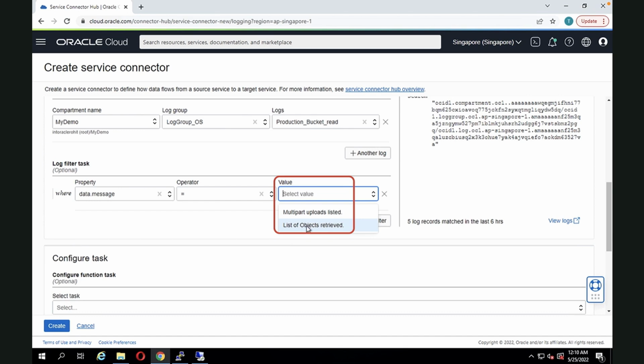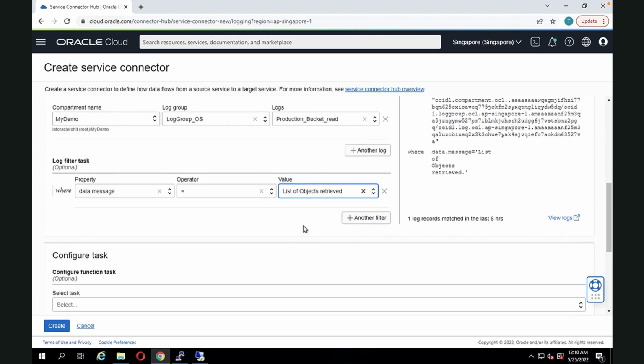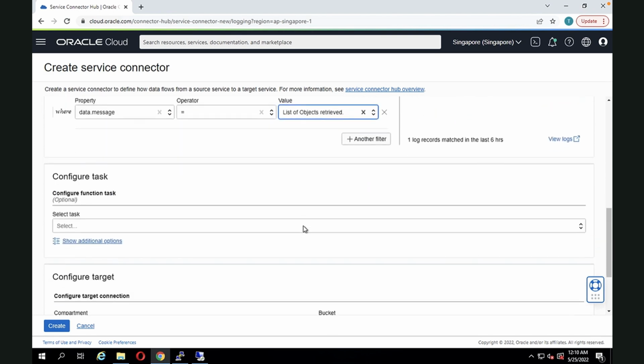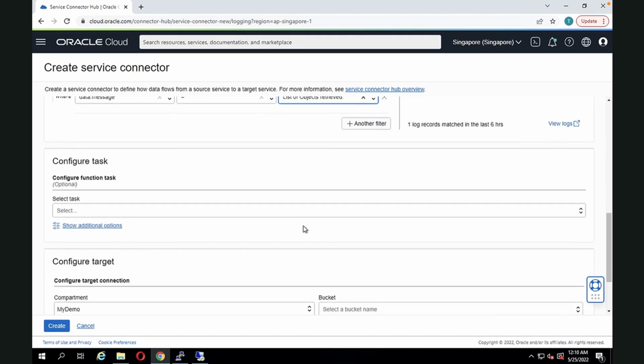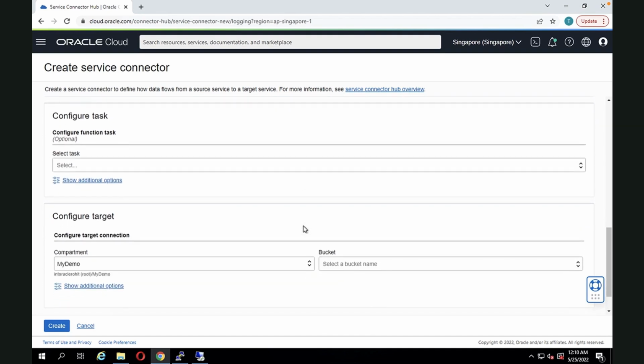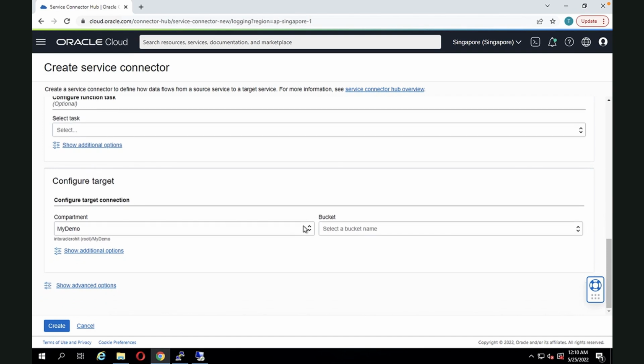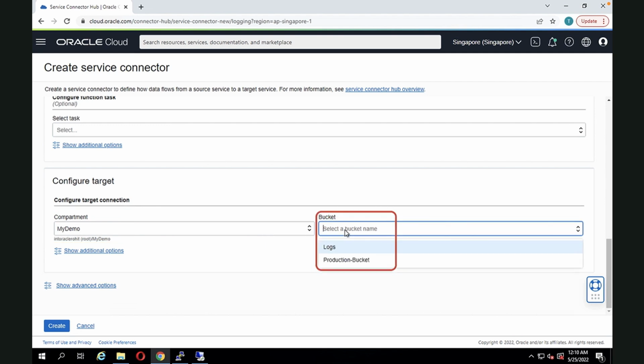So we're going to choose this particular log message body. We're not choosing any optional configuration. And for the target, again choosing the compartment, and then the object storage bucket where we want to send this log. I'm choosing the logs bucket that we just created. So let's proceed to click on create.